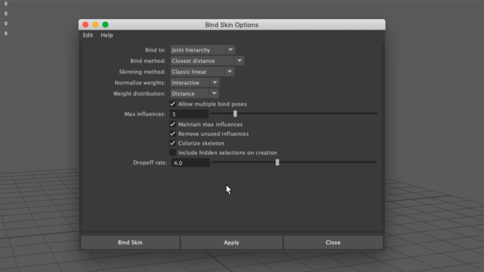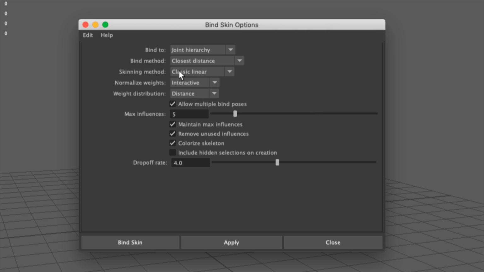So now I reset it to be default for Maya, and the next thing I'm going to do is go through the options with which I'm going to bind the joints to the hierarchy. So bind to joint hierarchy, that's correct. Bind method close distance, that's correct. Classic linear is correct.